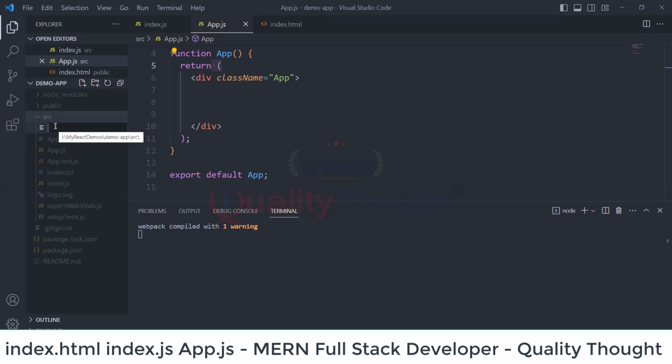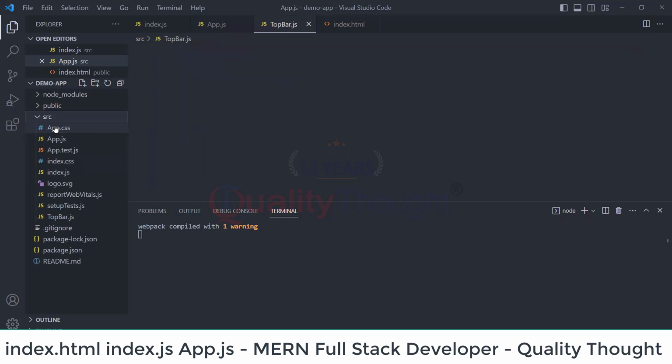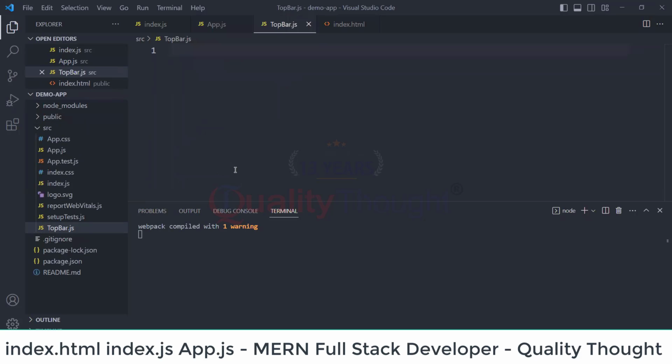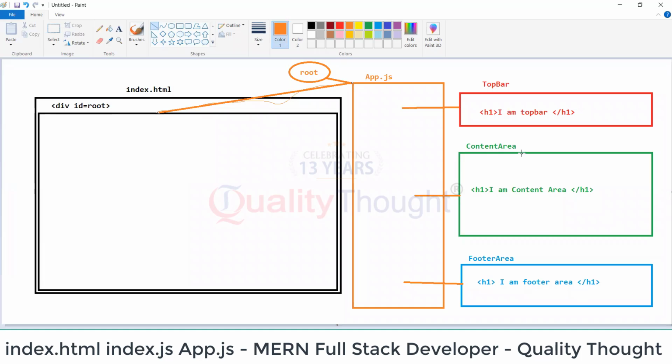Now what is the name of your first component? Top bar, right? Yes, top bar. TopBar.js. Clear? Okay. Next, what is the second component? Content area. Third one, footer area.